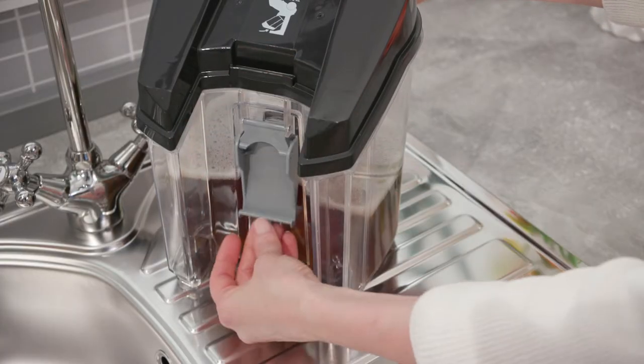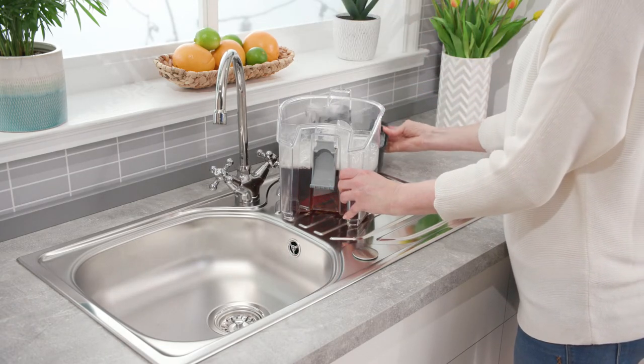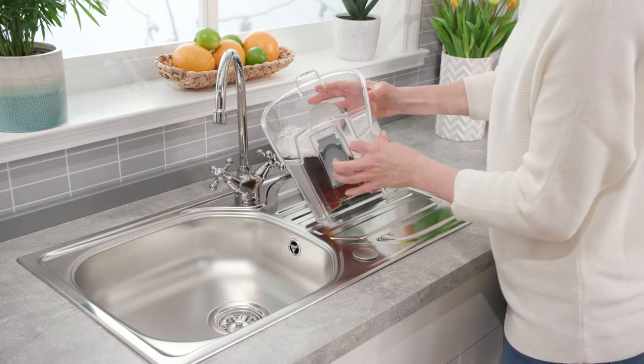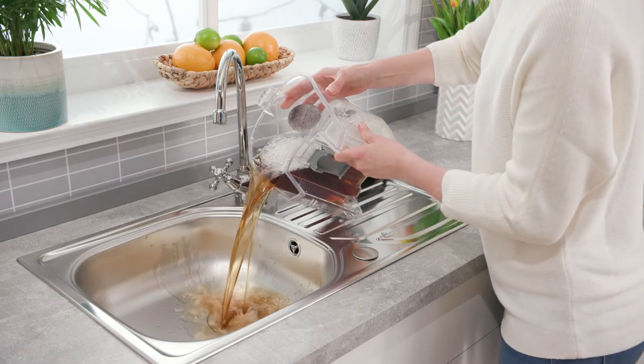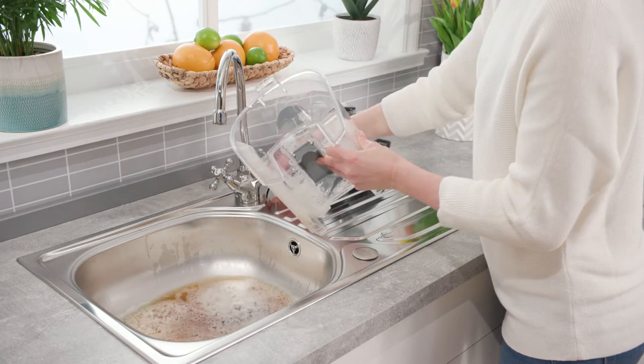Lift the tank lid to remove it. Empty the dirty water over the sink, then rinse the dirty water tank and lid under water to remove any dirt or debris. Make sure the water is no more than 40 degrees C.